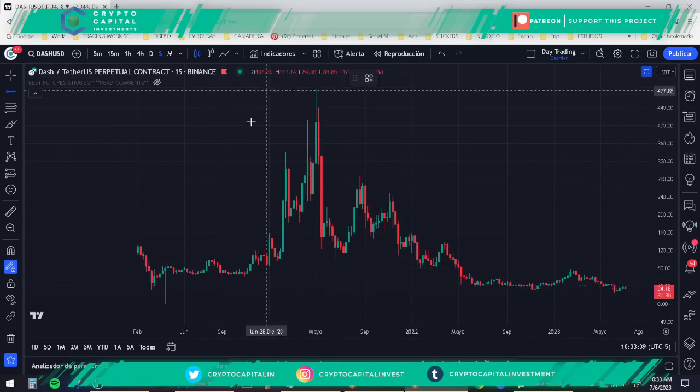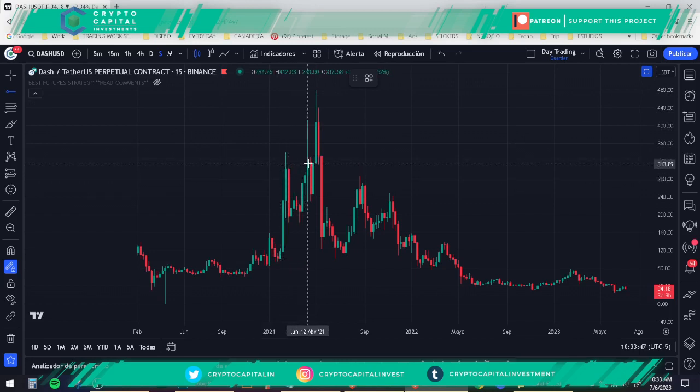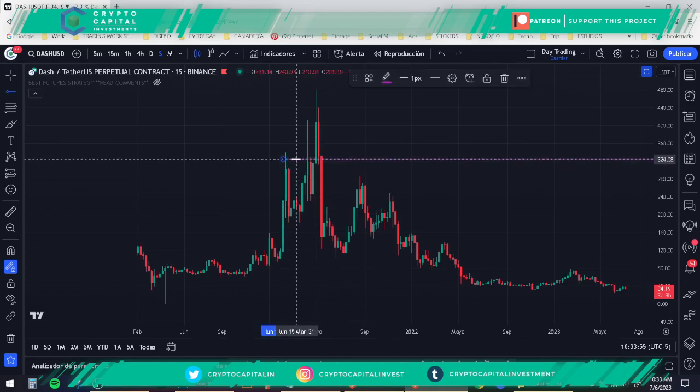Okay, so I'm going to use this line here. Let's go from top to bottom. So technically you can see it rejected here, and these are weeks, and in that week it then got rejected, which means it's a very important area. I will say here, yes, definitely here you can see for weeks we're battling this area, supporting this area, resisting this area, definitely very important.